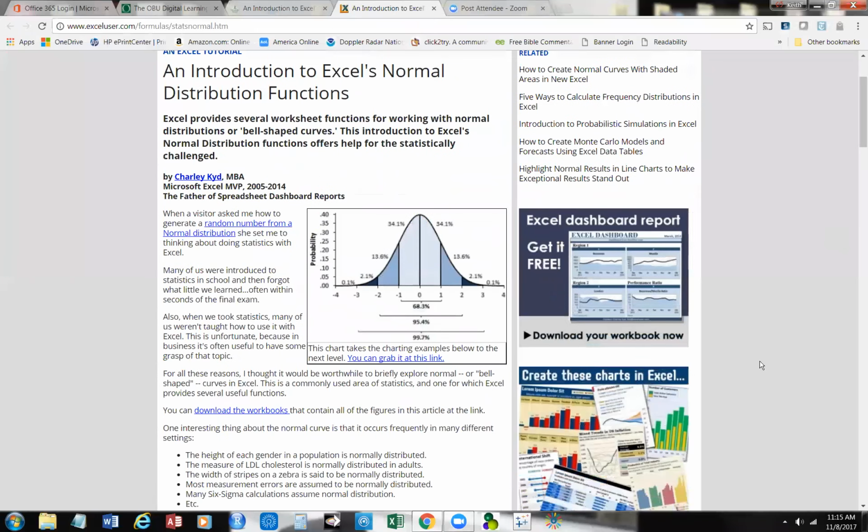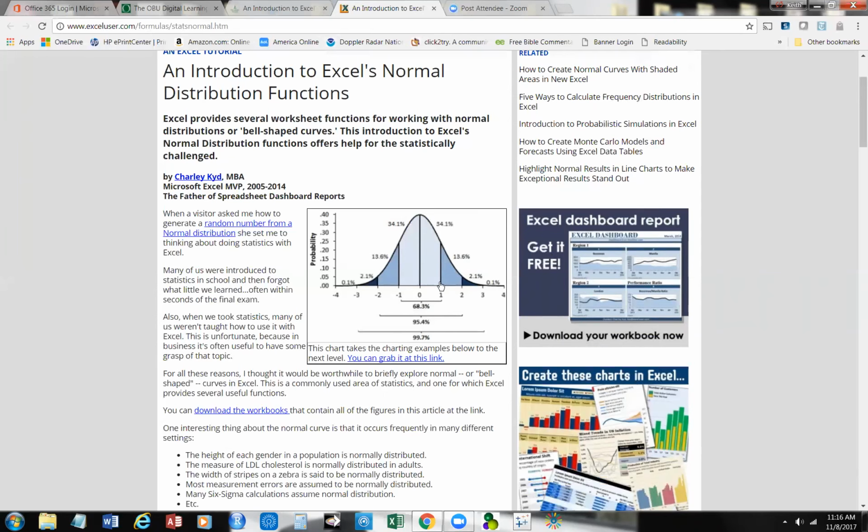And again, if you look here, you're going to see something that I learned a long time ago back when I took my very first statistics course. And here's the deal. The normal distribution function, this is a Gaussian distribution, aka the bell curve, assumes that if things are distributed quote unquote normally, they will approximate this model.